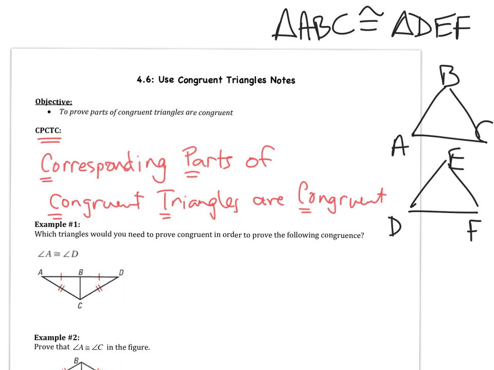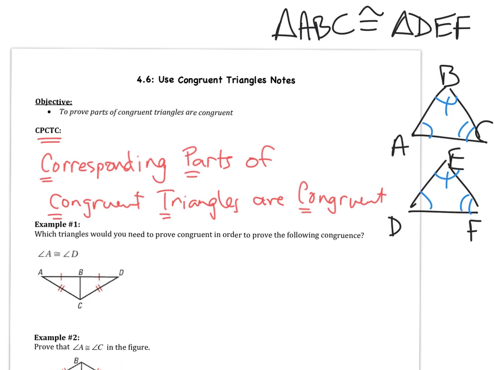Alexis. Angle A is congruent to angle D. Marcos, give me another one. Angle B is congruent to angle E. Somebody give me another one. Angle C is congruent to angle F. Now, we can keep going. How many times would we do this? 6. Why 6? Because you have three sides and 3 angles. Okay, so all we're saying is, hey, if the triangles are congruent, the parts of the triangle are congruent. That's what CPCTC stands for.